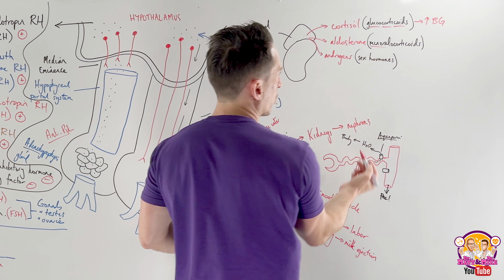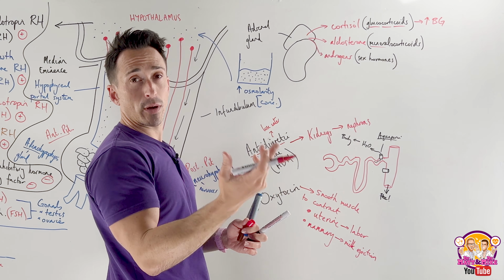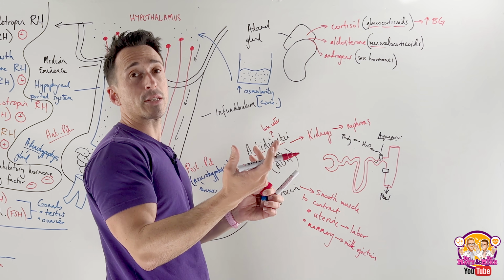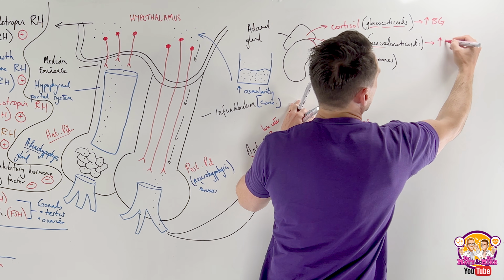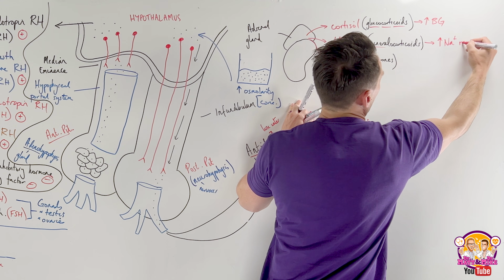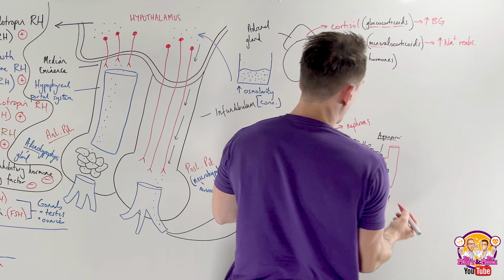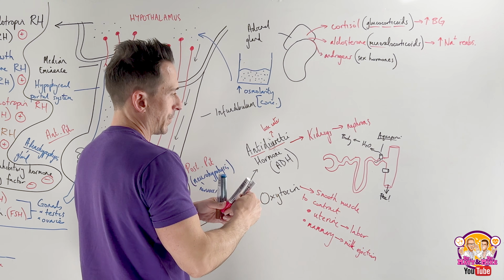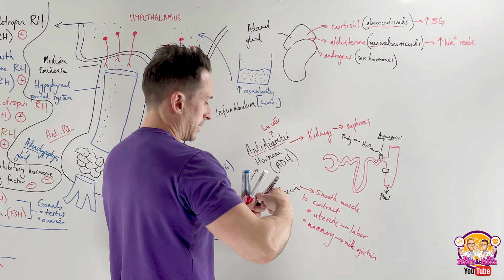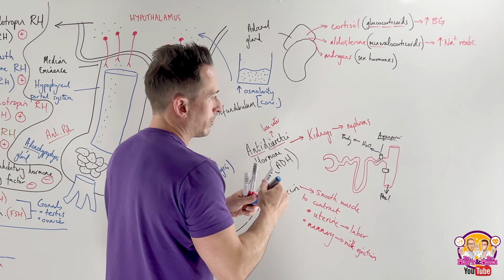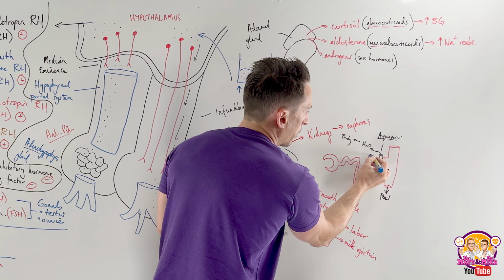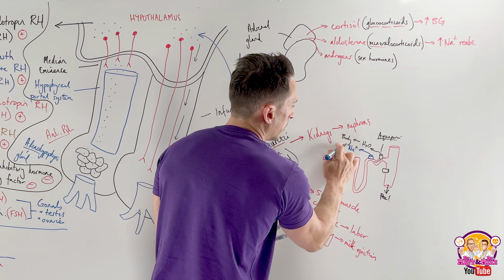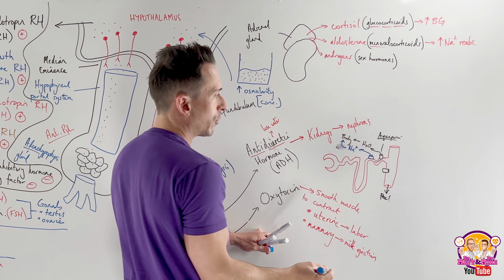Aldosterone, mineralocorticoid, because it's a steroid hormone produced by the cortex that plays around with an important mineral called sodium. And what it does is it increases sodium reabsorption. We draw up the nephron here. What this does is it helps us reabsorb sodium. So we throw sodium back into the body.